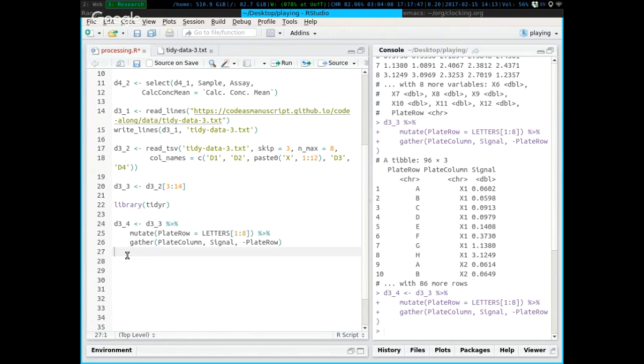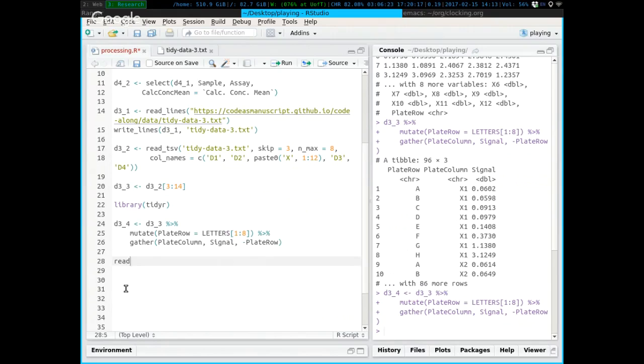But the power of using code to go line by line and rearrange things is that you can do it on every single file within a folder.